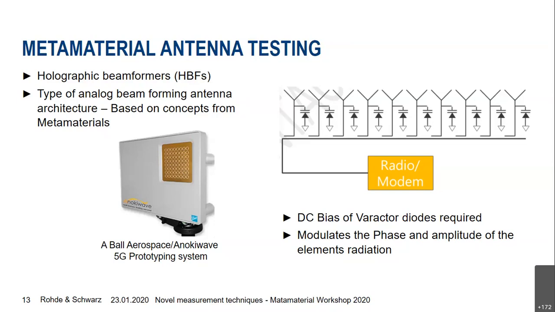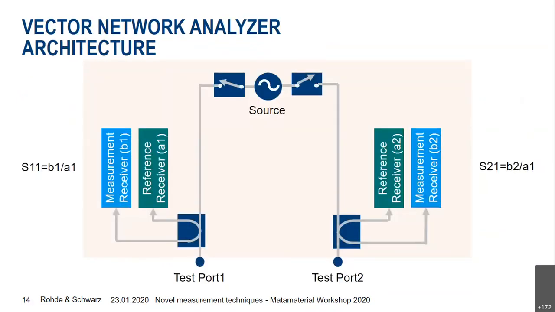We also provide additionally in the same architecture. I'm going back in this slide to the architecture that we proposed. We have the internal source. We have the internal measurement and reference receivers, multiple of them. What more can we do to help you overcome the beam forming issues here using the varactor diode? Of course, what is possible here is to add certain biases. As you can see here, we have now added this additional bias T.